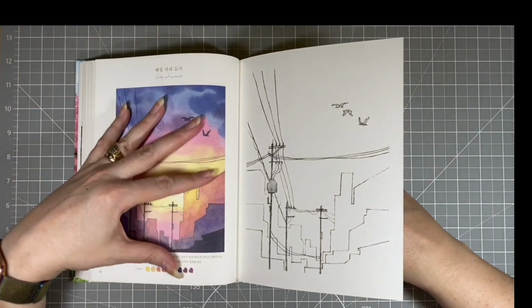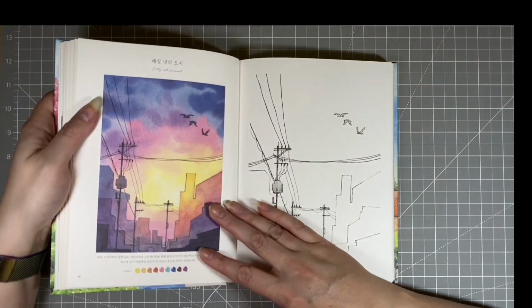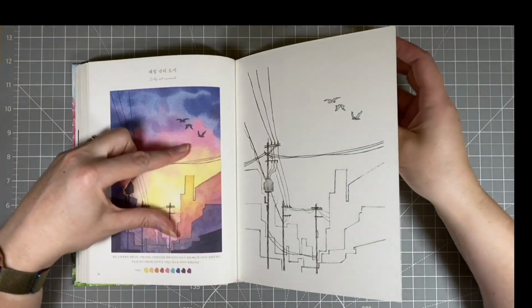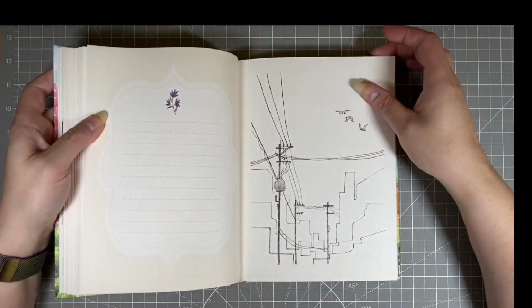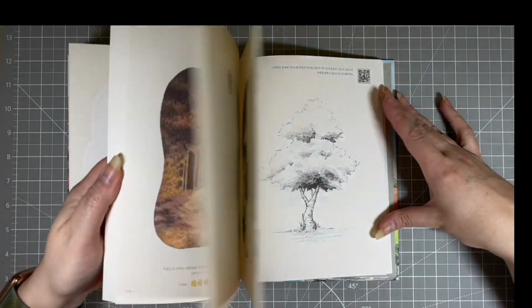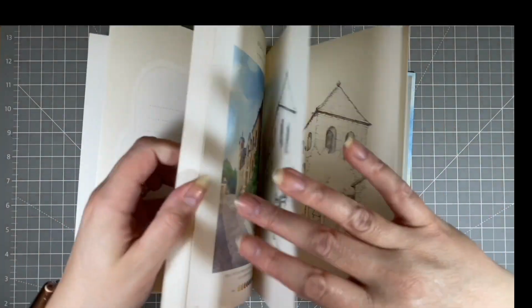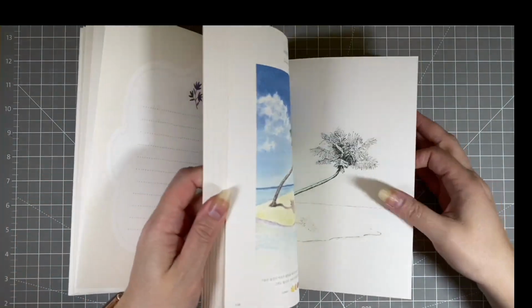Because I tend to do a watercolour background, but then I tend to go, yeah, I really don't like that and end up working back over it with something else. So I thought this might be a good kind of practice point where I can kind of go, well, no, that's okay as it is.